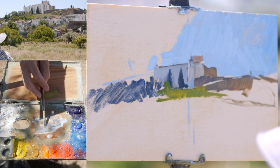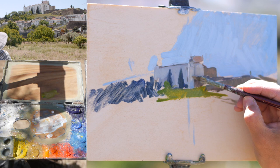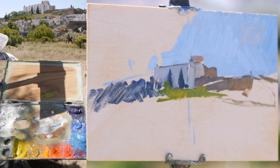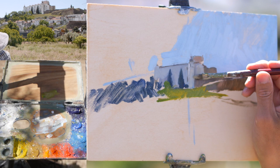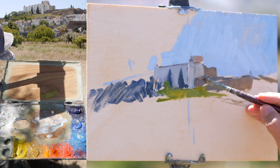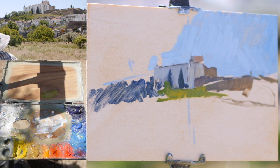And then, like I said about soft edges, here for example, the transition in the shadow can be really, really soft from the blue up to the warmer. Then by putting brush strokes over, I've got a bit of variety where here the edge is softer, the gradation is softer, and there it's a touch sharper. But painting into the medium, again, allows you to keep these edges quite soft the whole time.